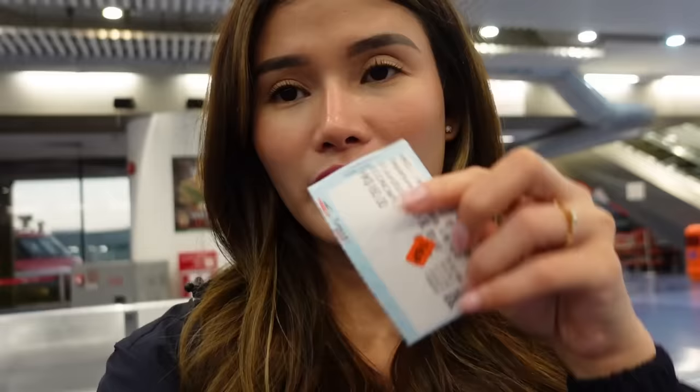Day 3 here in Hong Kong, and for today we are heading to Macau. Pupunta kami ng ibang bansa pero magfe-ferry lang kami. Nandito kami ngayon sa gate assignment namin for our ferry boat ride, and we are taking the turbojet. Dito na kami nag-purchase ng ticket. You may purchase in advance the ticket through Klook. Here's our ticket, guys. We paid 160 Hong Kong dollars each, so a total of 320. One way lang yan siya, ha.